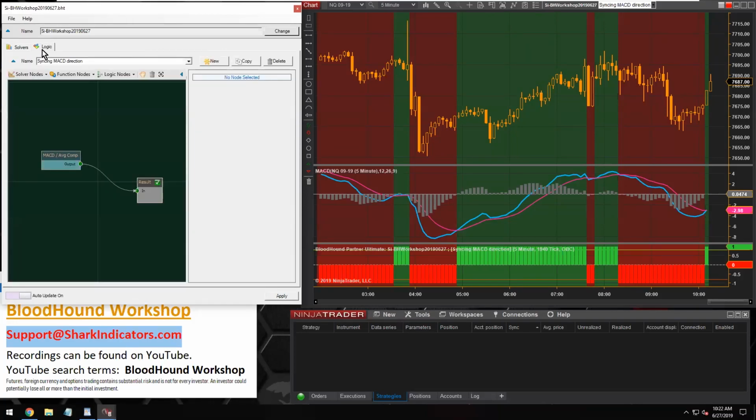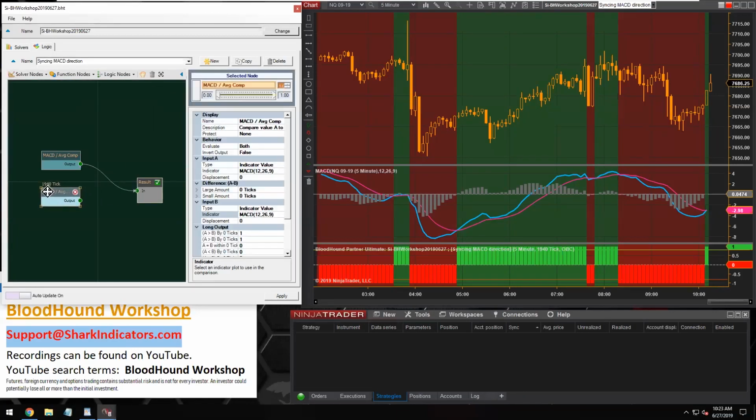All right, so with that, let's go back over to the logic board and then go to our solver nodes. And this time we're going to go into the existing nodes. And again, you'll see there's multiple time frames here. So we need to go into the tick chart time frame. And there's that new solver that I just placed on the tick chart time frame. Let's drop that on there.